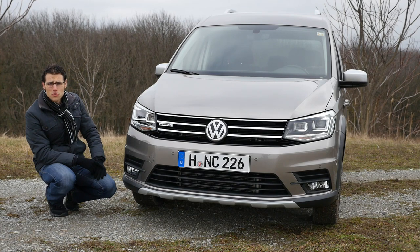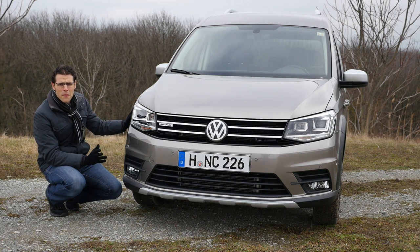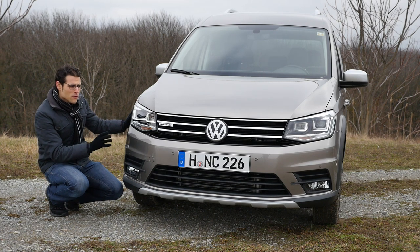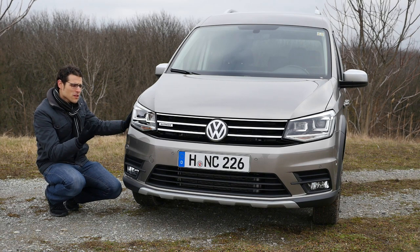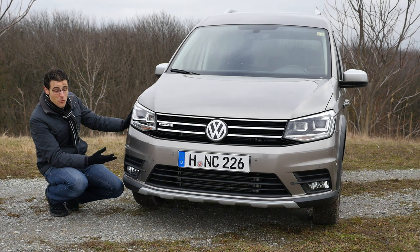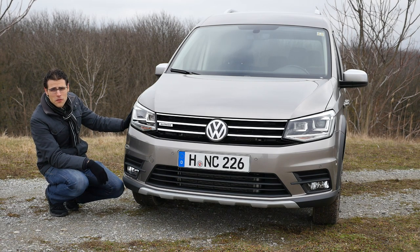To be honest, the Alltrack version is rather a design package for the exterior and also for the interior, as you will soon see. That might sound just simple, a little plain. But for some, that might be a game-changer, because if you look at the normal Volkswagen Caddy, it's not the design highlight — definitely not. But here with the Alltrack package, you can spice it up a little bit and say, okay, I got something that is really versatile in the interior, but also now with the Alltrack package, it looks very cool. So I want to buy it also on an emotional level.